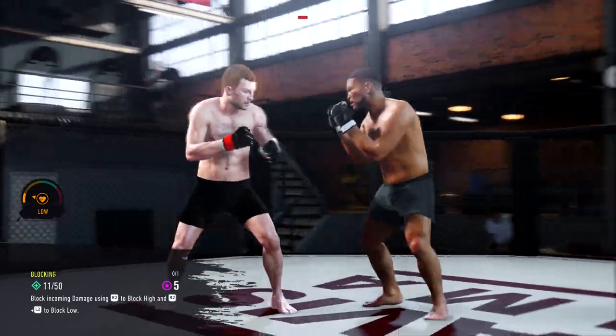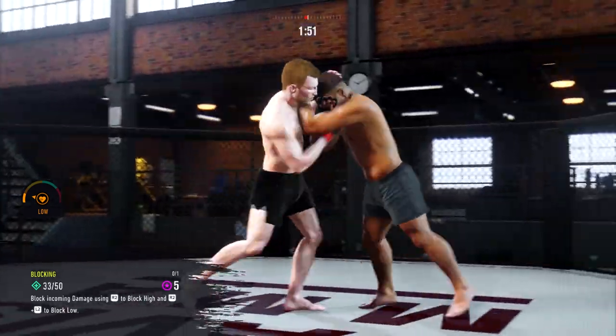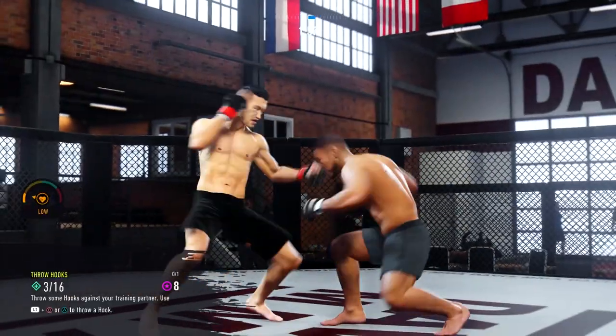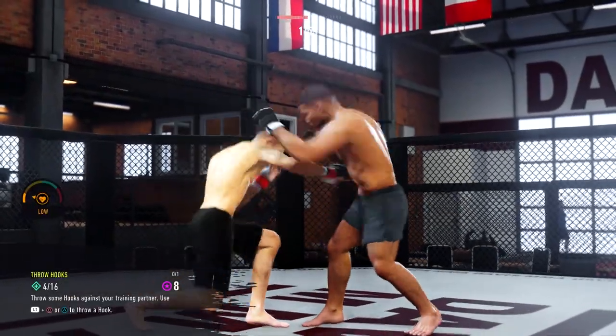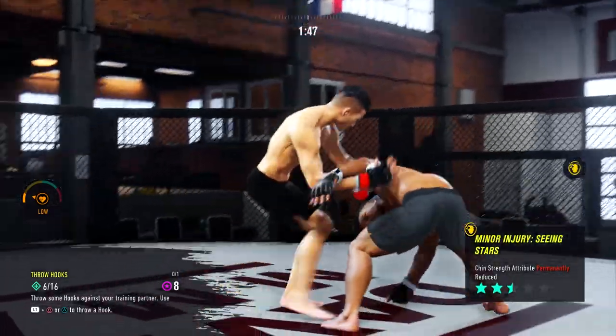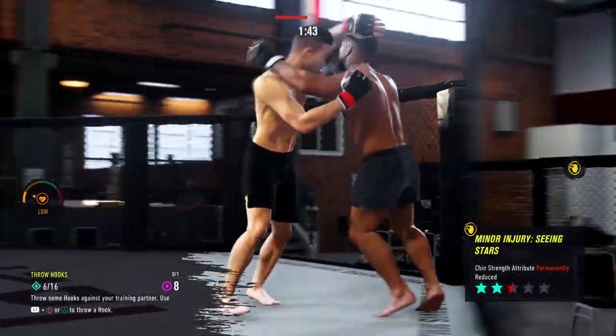These challenges are fairly simple, like throw combos and whatnot, but some challenges are weird, like throw punches. Your punches don't have to connect or anything, just throw punches. Using certain moves upgrades them, so sparring is a good opportunity to upgrade the moves you like.